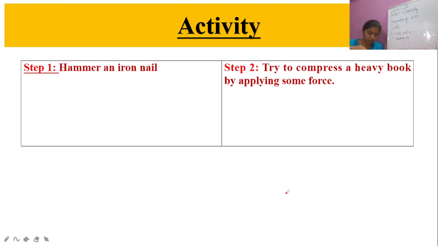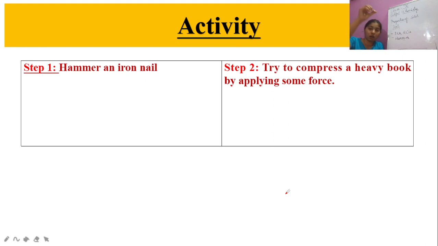So students, do you think that whenever we hammer an iron nail, it breaks down or not? I've hammered for seconds, but it doesn't break down, right? Whenever I pull it, is it breaking down? No, it is not breaking down.